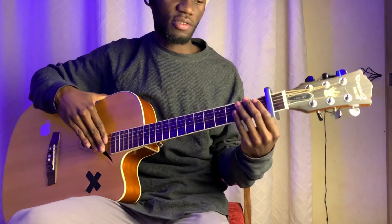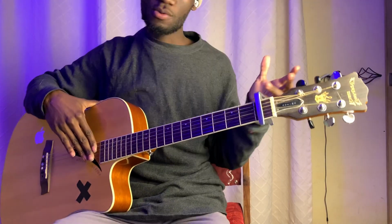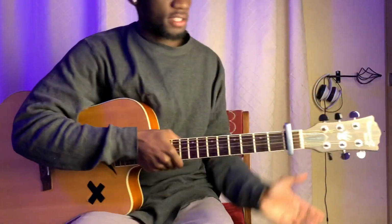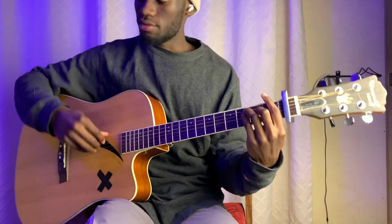It's by the Kid Laroi and Justin Bieber. Alright, so we're gonna play this song with the most basic chords. I'm gonna show you how to play it for the beginner, the intermediate, and the advanced player. Just make sure your guitar is in standard tuning, put your capo on fret number one. Alright, so the chords are as follows.